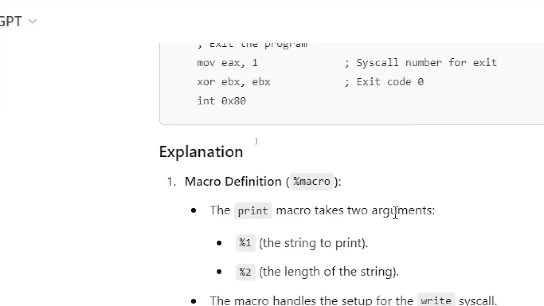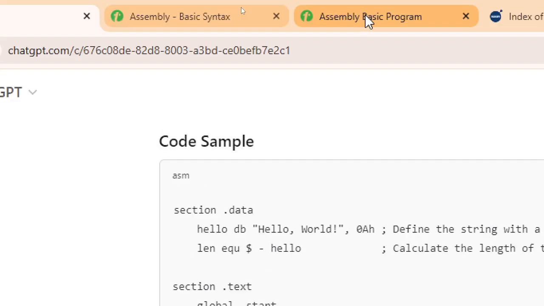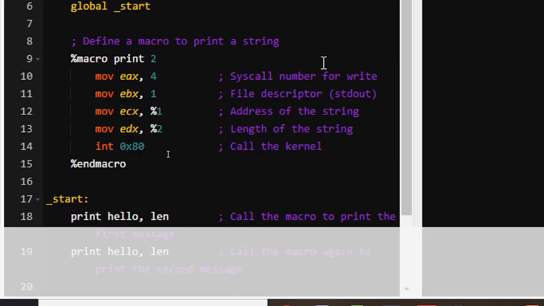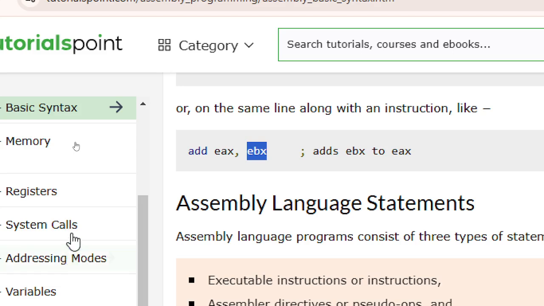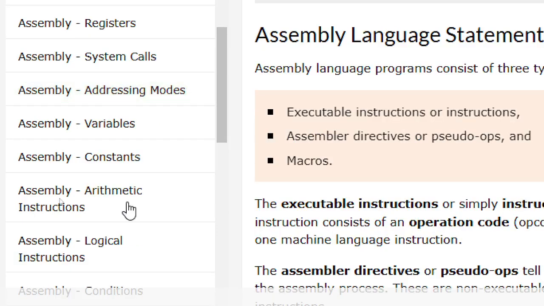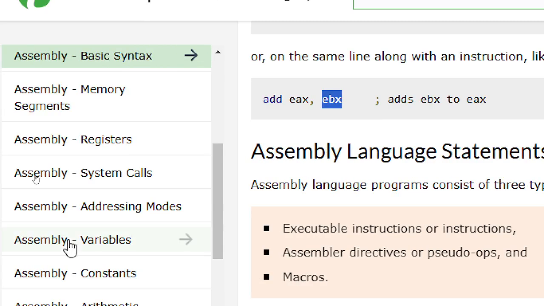Okay, and we will continue this tutorial, but try to understand and review all this first. There are some questions you can ask GPT and try to teach yourself. Focus here on the registers.